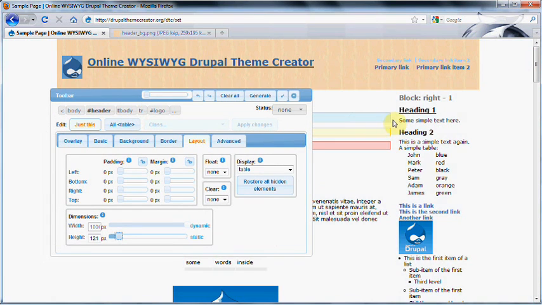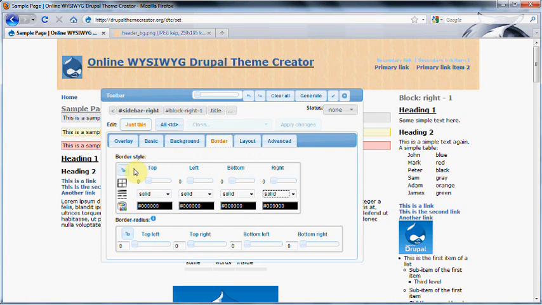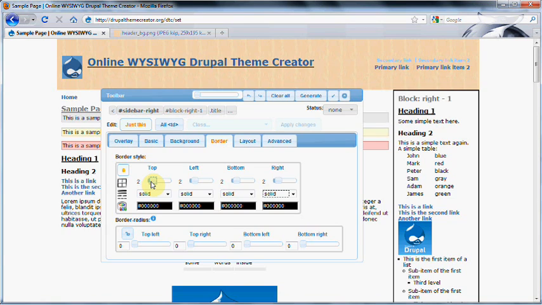Now I want to give borders to the sidebar, so I select an element of the sidebar, then I select the sidebar element of the path. It is possible to change the borders separately, but now I want to modify all of them, so I lock them. So now all of the borders are getting the same options. If I want rounded corners, here I can set them. If you don't know what the actual property means, use the information button to get some explanation.